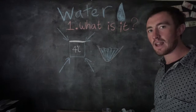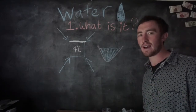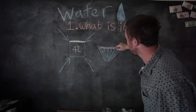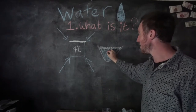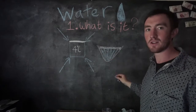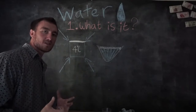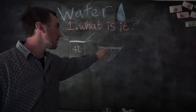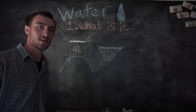freezes. Now, have you ever seen a pond completely frozen solid? No, you haven't. And that is because this film of ice above actually acts as insulation for the water in the majority of that pond, which means that all the fish and all of the critters that live in ponds actually survive the winter despite the freezing temperatures, thanks to this property of water.